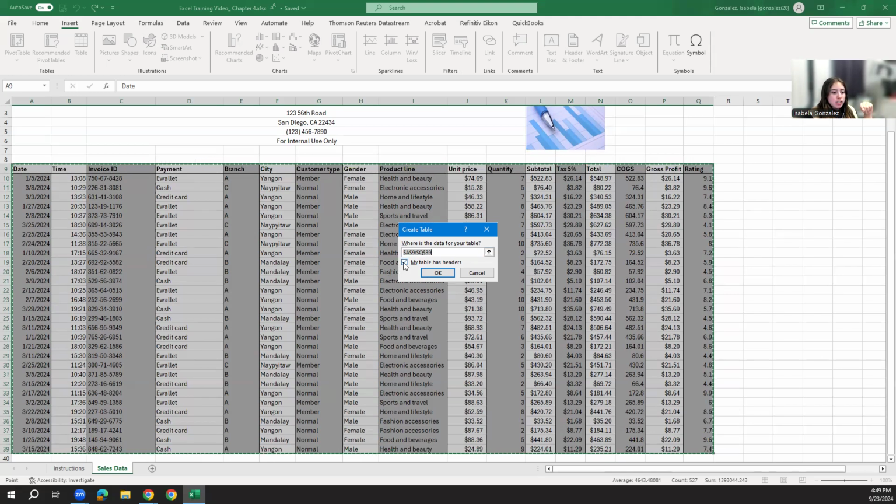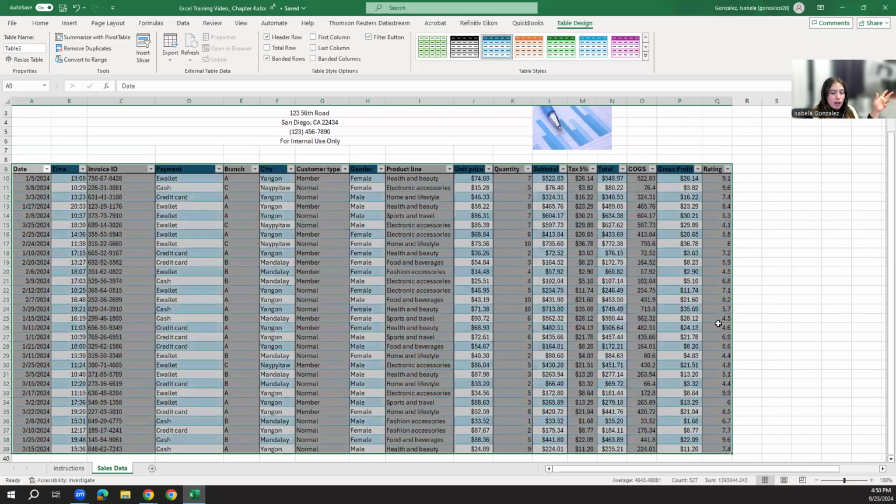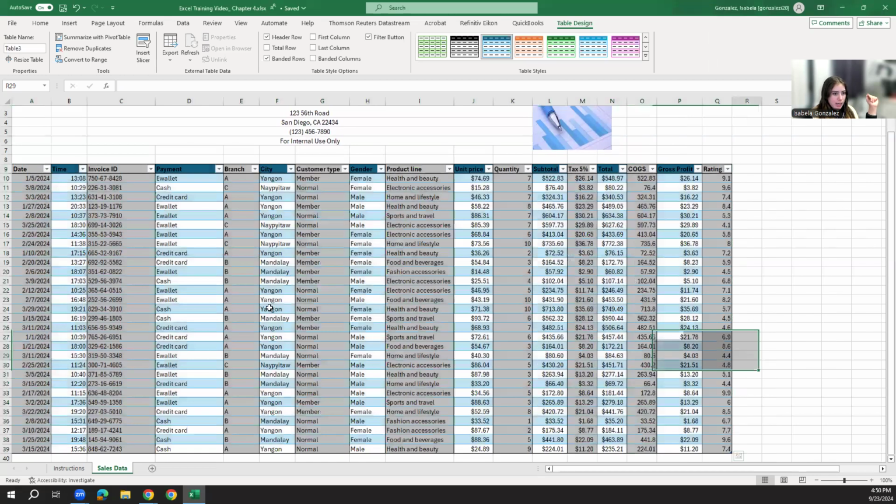And then you want to make sure that this is checked off, because normally for the Excel exam, they're going to ask you to create tables with headers, or if they don't, you have to uncheck it. But just be really attentive to those niche, small details, because that could affect your grade. So in this instance, they want us to have headers, so this is checked off, that's needed, and then you press OK, and voila, your table is created.